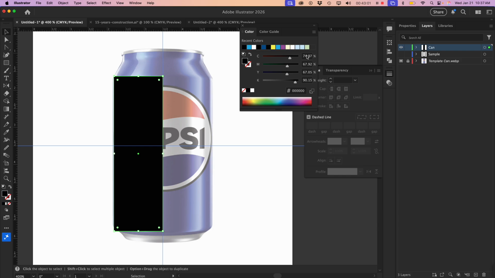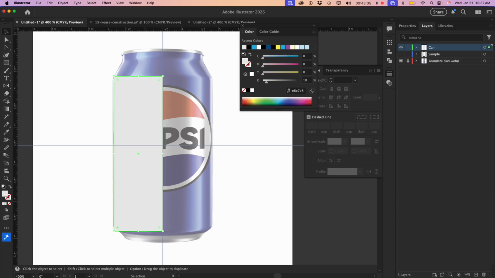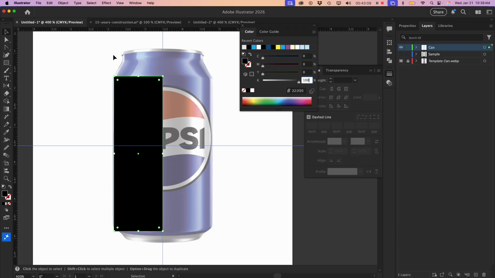Nope, it's not even black. There we go. All right, so I've drawn my first can, or my first cube, and what I'm going to do is create additional cubes for each of these, manipulate them, and then I'm going to unite them all together.